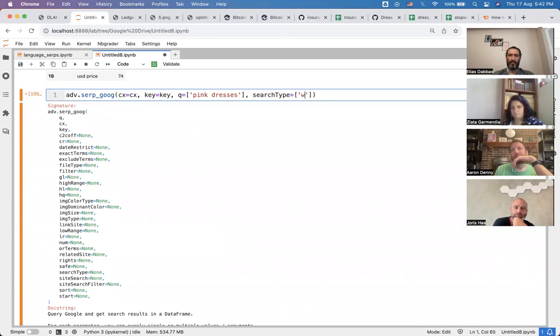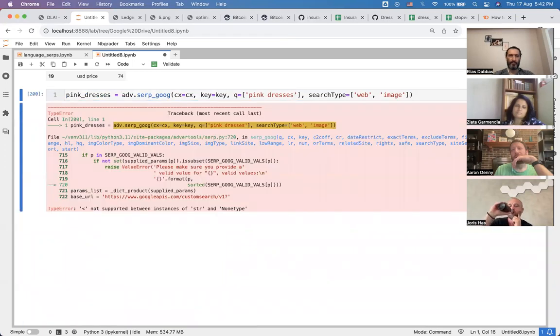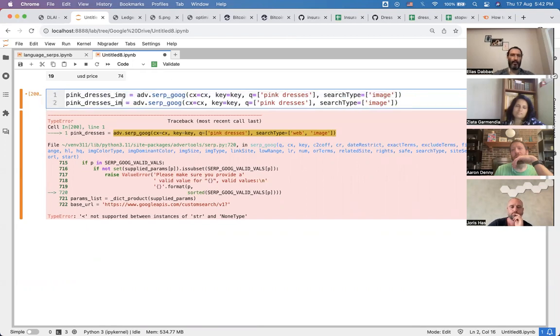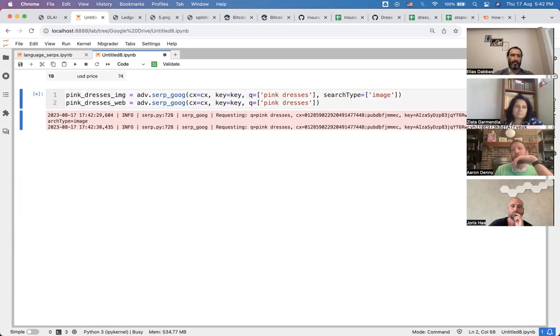Search type, so search once web and once image. Okay, so pink dresses. Let's see what we get. Pink dresses, image, and we'll do it again with web, where if you don't specify it, it's okay.